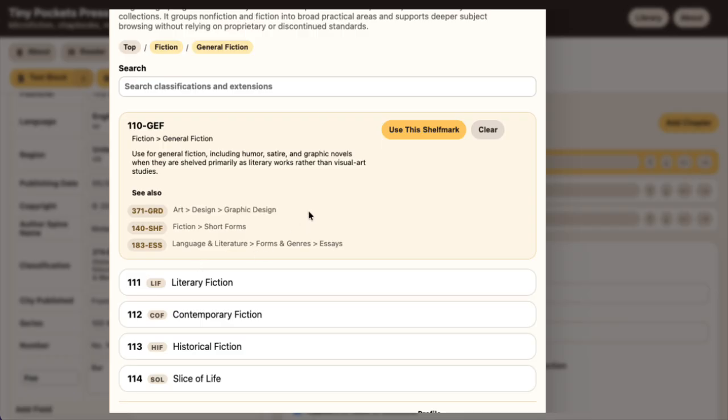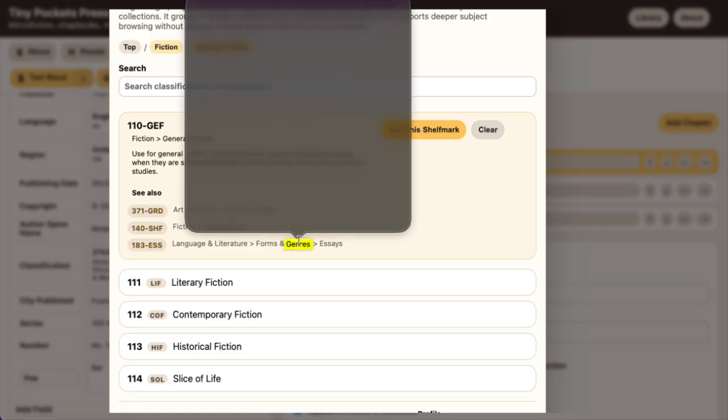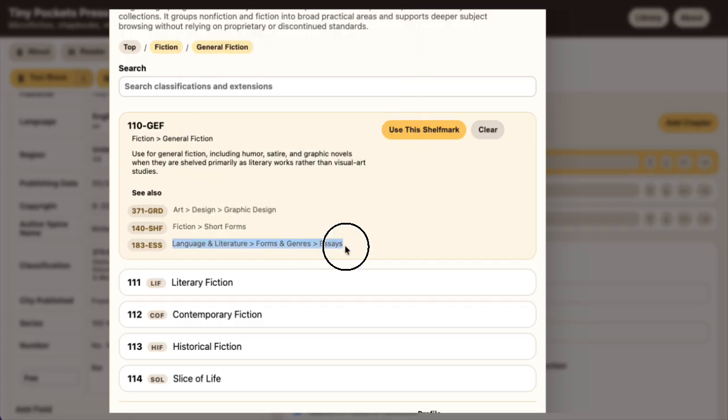Anyway, oh, see also is a good thing. So if I'm in general fiction, I might have a book with me. I'm like, well, wait a minute, maybe this book doesn't really belong here. Well, I have the note to help you figure out if the book belongs there, but I also have things that might help you lean towards a different direction. It's like, is this really an essay or is it fiction? This seems like it might not belong there. But I mainly just needed something to actually start populating and putting things everywhere.